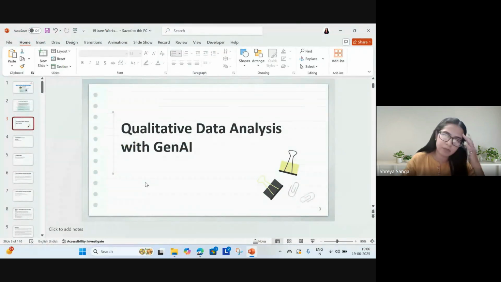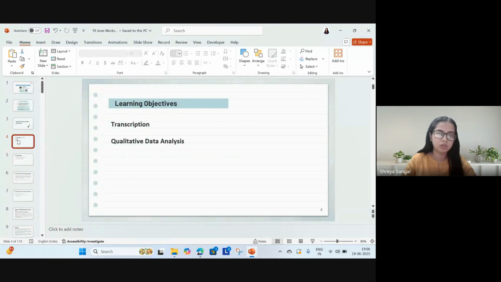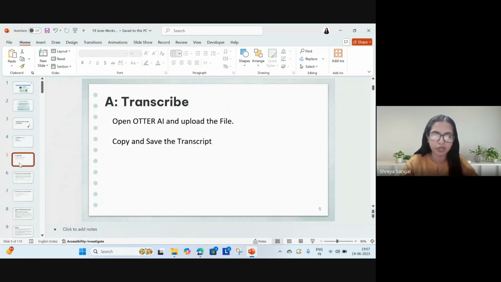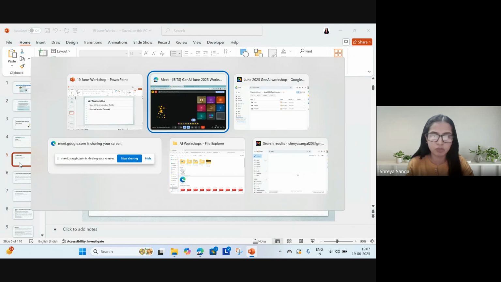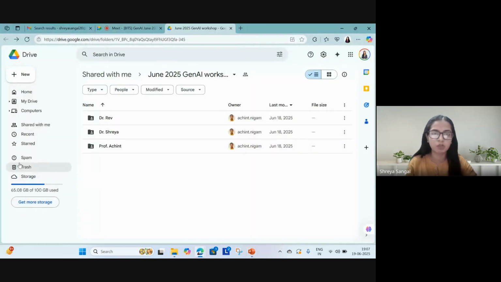So the first step, first of all, what is thematic analysis? So thematic analysis is basically finding out the themes from a lot of qualitative data. And for that, it can be done when you conduct interviews, when you conduct focus group discussions, you have some recordings, interview recordings, or maybe you have some transcripts. So basically, if you have recordings, you need to convert them into transcripts. So first step would be to get your own transcripts from the recordings.